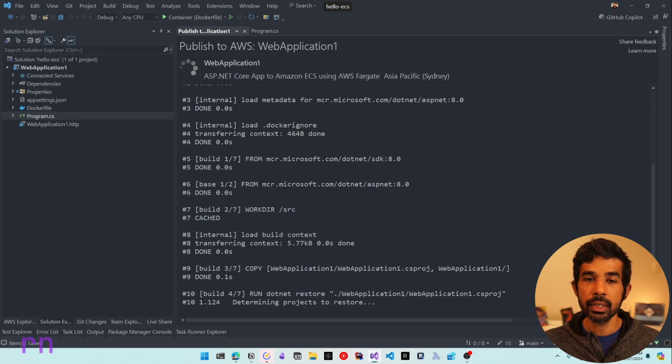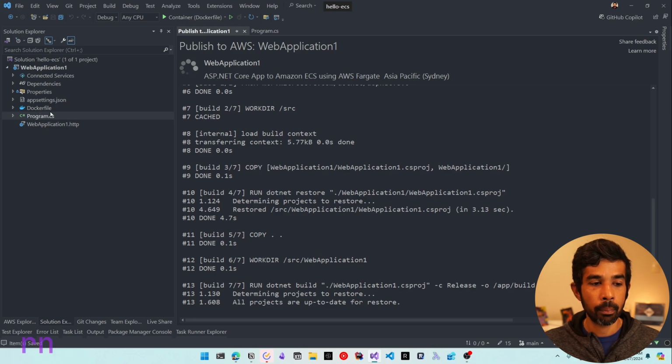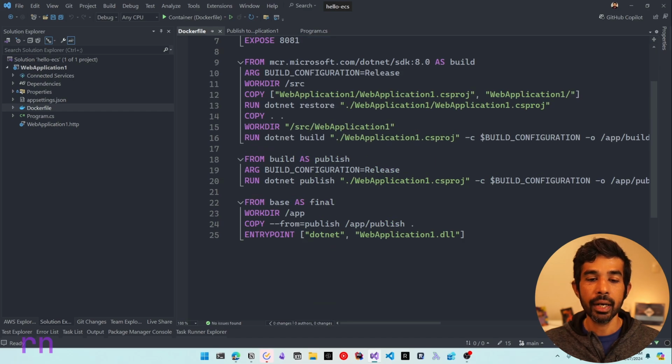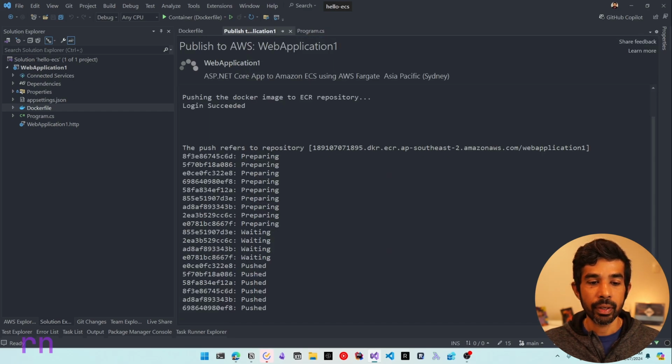Now, this is going to first build up the Docker image, which is already part of the solution. So when I created the new ASP template, it automatically had the Dockerfile, which sets up the Docker image for us. So I didn't have to write any of this, and Visual Studio automatically generated this for me. Now, if I navigate back to the deploy, you can see it's built the Docker image, and now it's publishing it to the ECR repository. So this is the centralized place where we can pull these images. So anytime you make a change to your application, you will be building a new image, which will have a new version tag and get published to the AWS ECR.